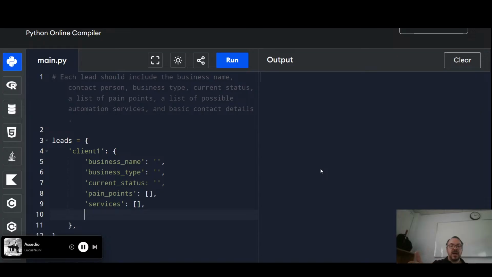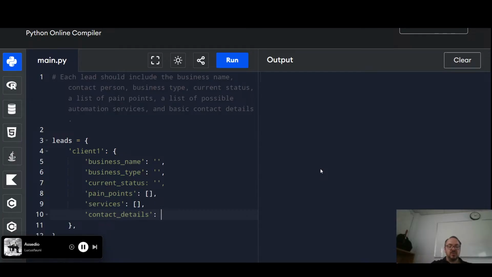And finally, we've got basic contact details, which, would that be a list? Yeah. Let's assume contact details is like city, Albuquerque, industry, home services.